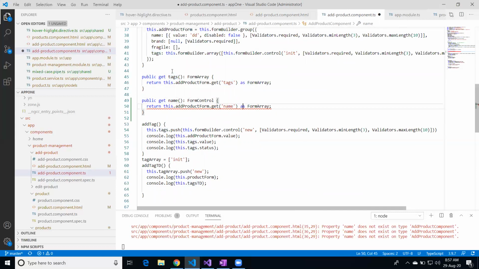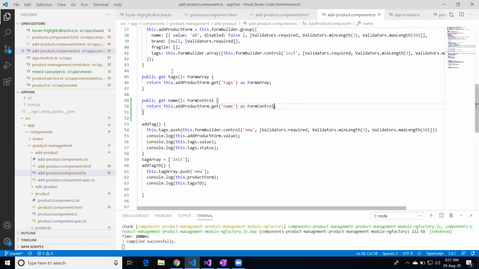This pattern will have to write a getter for every control that we have defined under that group. For the name, similarly for the brand, for fragile, and for the tags we already have it.